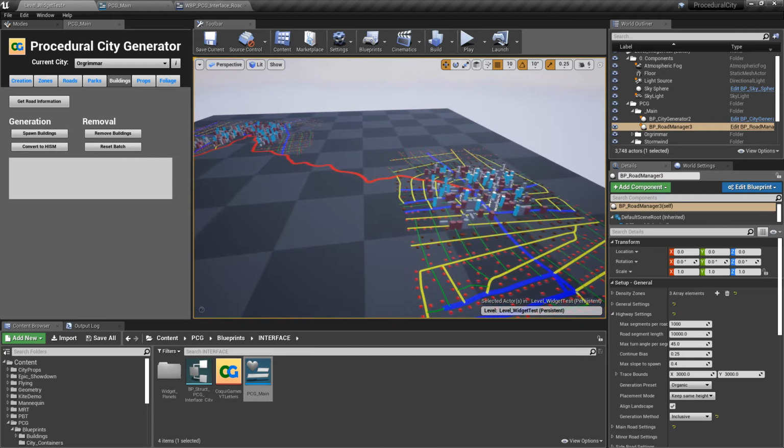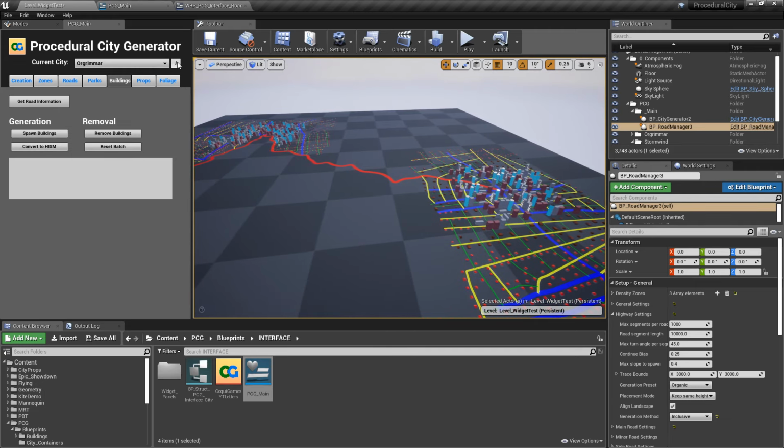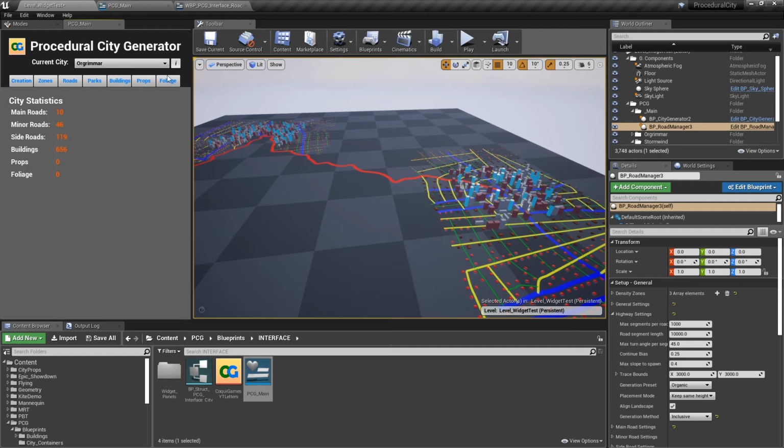Another cool little feature that I've added is this little eye icon that stands for information. And if you click on it, we have Orgrimmar. We can see that we have some stats for the city. Not sure how useful that is, but in my opinion, it's kind of cool. So Orgrimmar has 10 main roads, 46 minor, 119 side roads, and 656 buildings. I haven't done props or foliage yet.